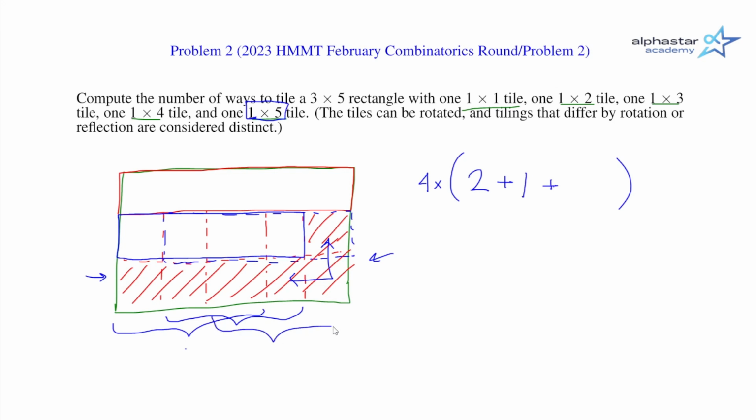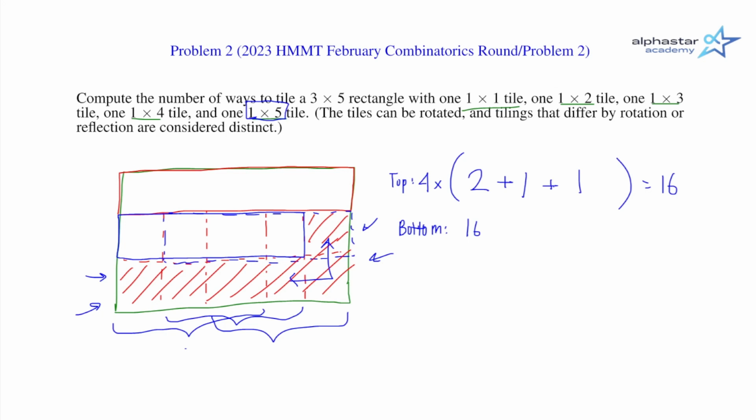And finally, if we put it in the final 3 squares of the final row, then we have to put the 1x1 up here and the 1x2 up here or down here, for a total of 1. So we can see that there are 4 total ways for us to fill in the remainder of the grid, for a total of 4 times 4, 16 total ways we can tile this rectangle, given that the 5x1 is on the very top, right? And similarly, we can say that the bottom case is also 16.